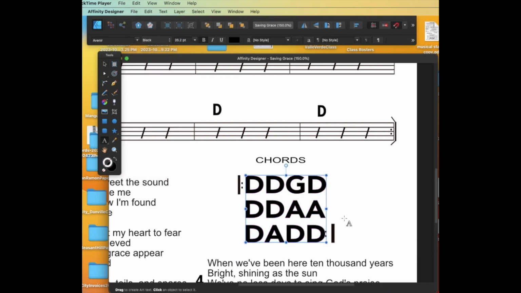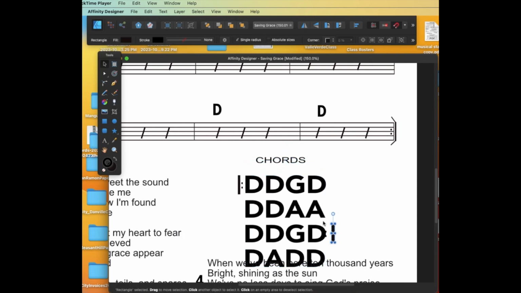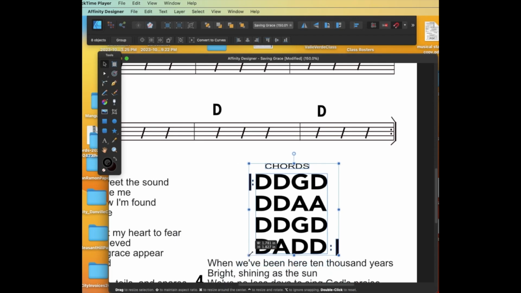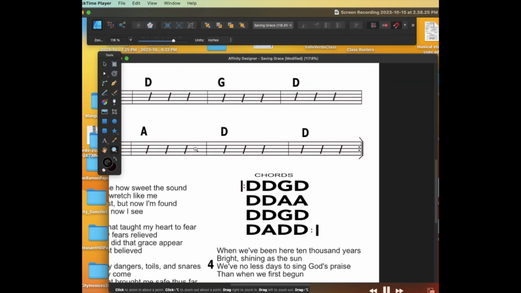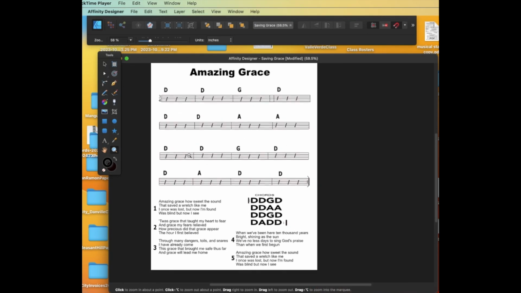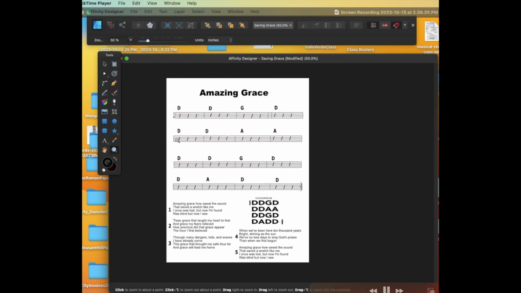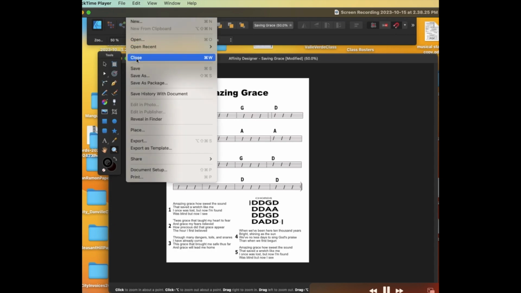I'm going to copy and paste that, but instead I'm just going to scroll down and do that all at once. Bring that down, grab the whole thing there, just drag it out, make it visually appealing. That's a nice thing to have on a chord chart there. This would be like a chord chart. There's no melody written. We have to know the song. Okay, that's what we're dealing with.